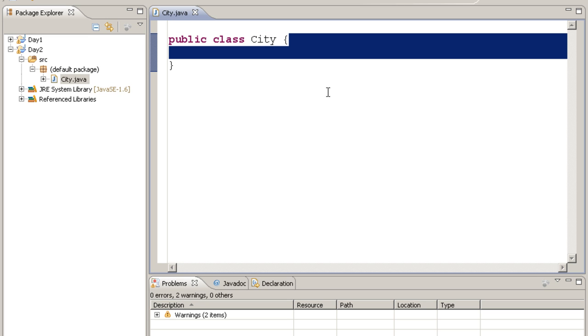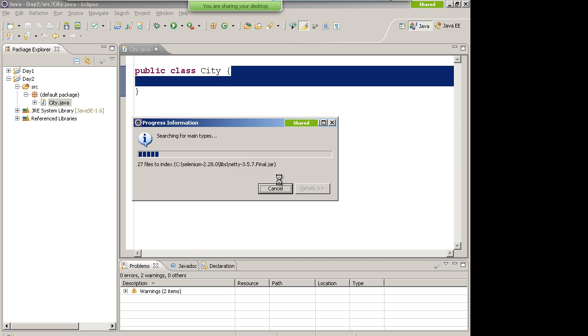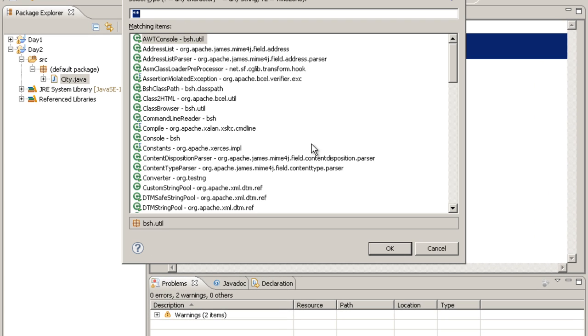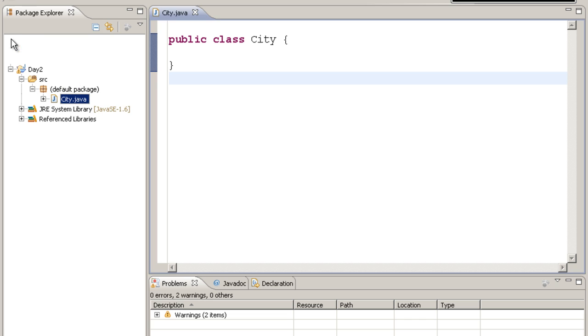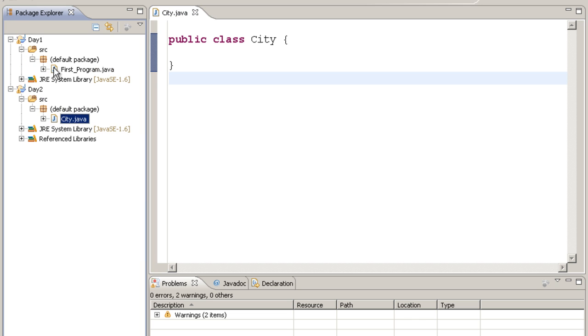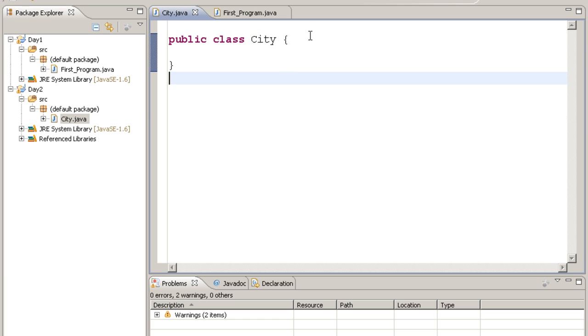If it's got no main function, I cannot execute it. If I try to run it, it will not run. It will search for main types and everything, and in the end it will not run. You have to have the function public static void main in the Java file to execute it, right? But this is a standalone file.